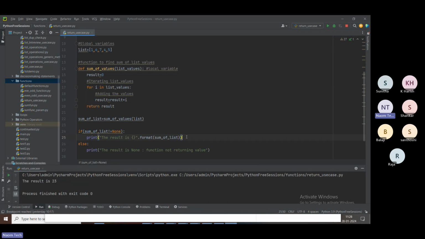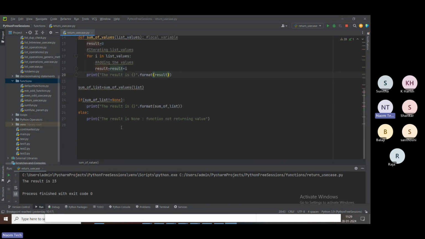Copy this. I'm just showing you how to have more useful code while implementing some scenario. Here, just add result now. This time you can see here, right? So this is handling all the different cases pretty well.